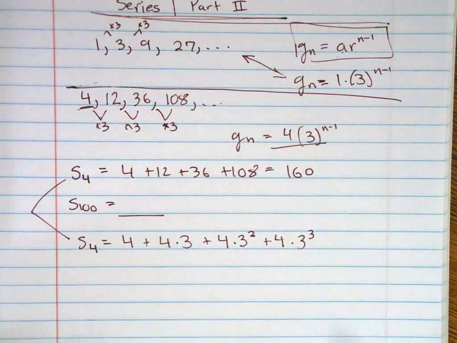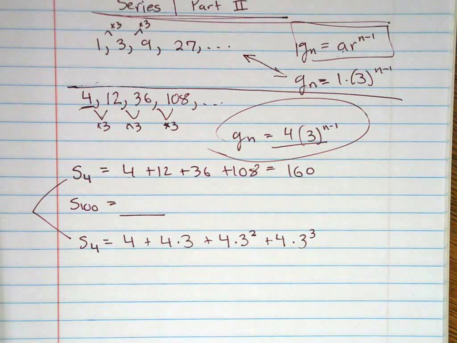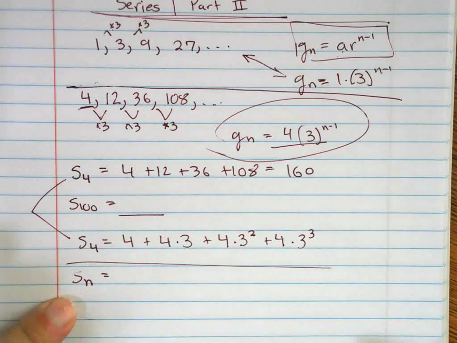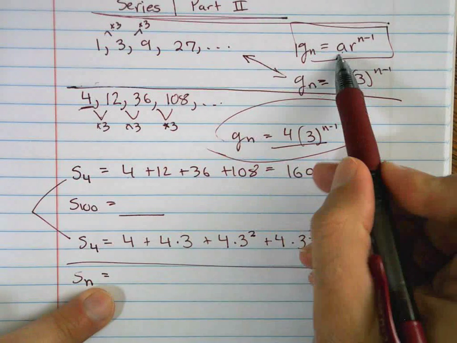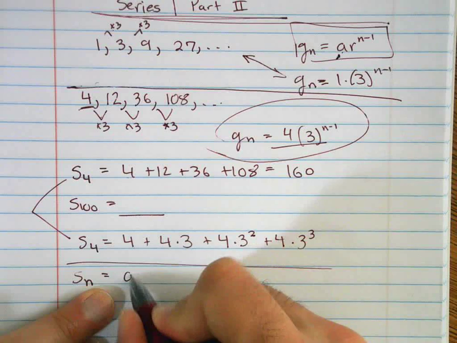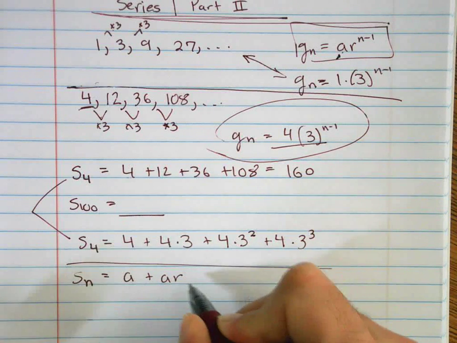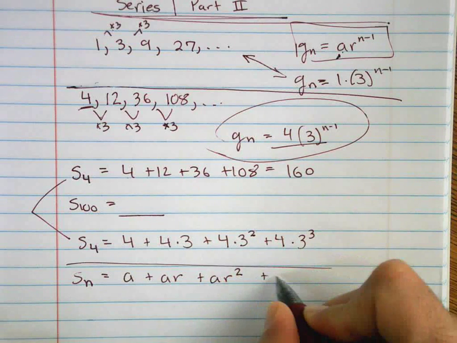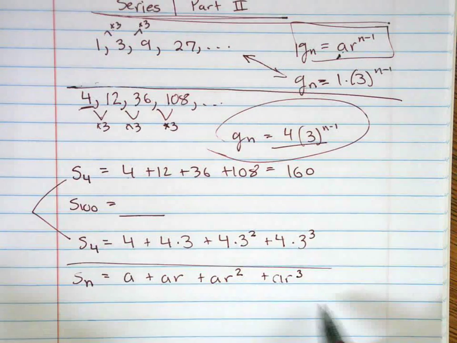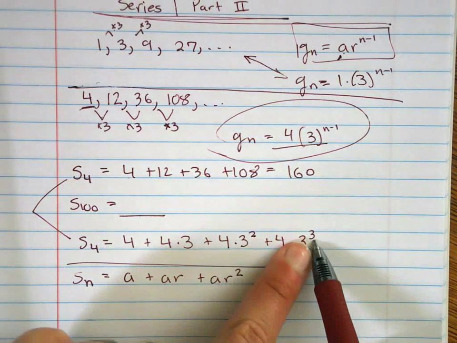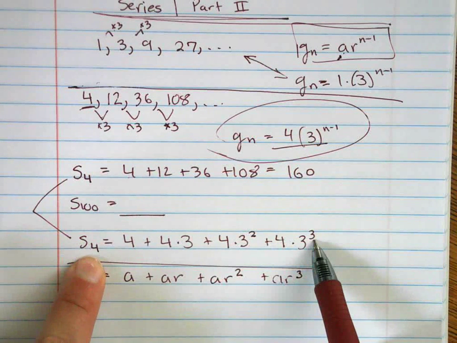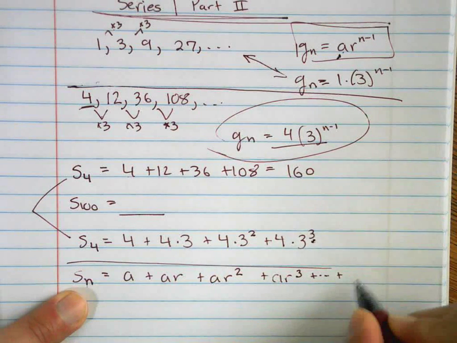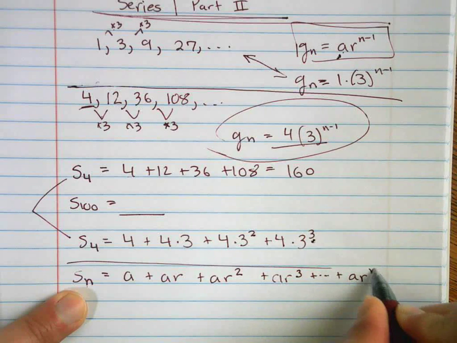If I were to find S sub n, so the sum for any nth term, well, let's look at this, right? That would be the first term, a, plus a times r to the first power, plus a times r squared, plus a times r cubed. And notice that this fourth term in S sub 4 is like 4 minus 1, which is 3. So when we're adding S sub n and we go all the way down here, it would be a times r to the n minus 1. Replay that part over and over until you see that.